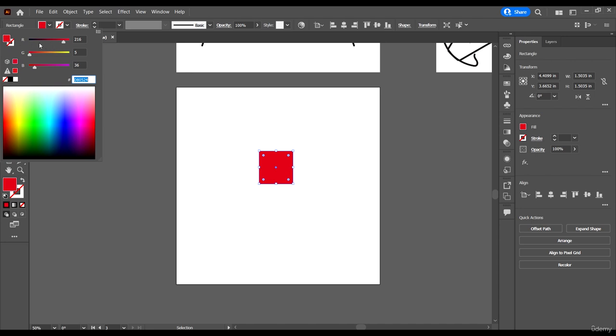Now we have it as an RGB color, and we now have the levels of the various channels. For the red channel we have it at 216, for the green we have it at 5, and for the blue we have it at 36. And we now have the color code here, which means we can copy this color code and go and paste it somewhere. Maybe we are doing web design and we want to copy this color, we can just copy the color code and paste it there, and we will now have exactly this color.